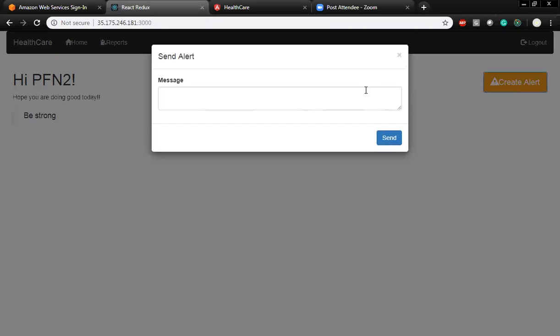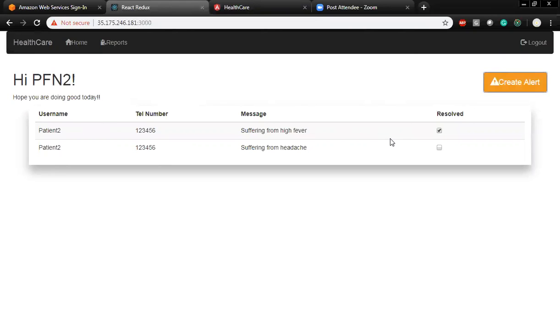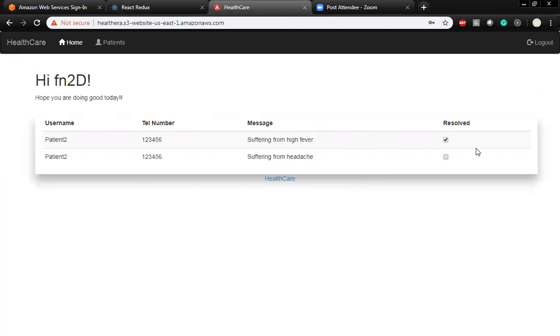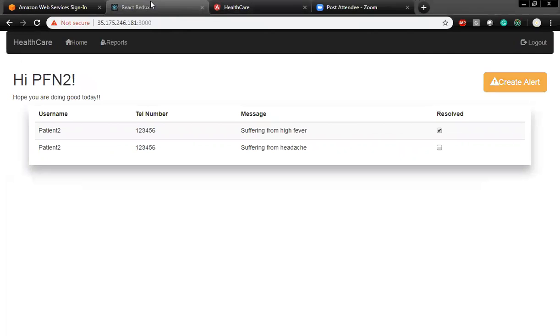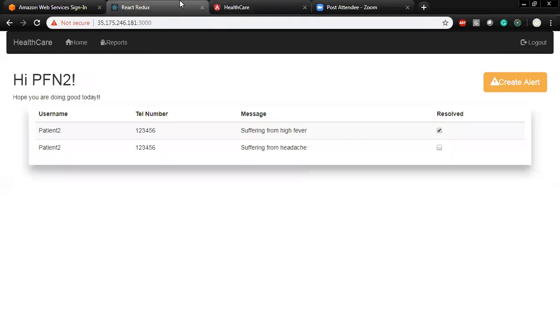Now he can create a new alert. As it is created, you will see all the alerts again. Again, for a patient, as he navigates here and there, you'll see all the alerts again. This time, anyone can resolve the issue, be it the patient or the doctor. The constraint is that a patient can only mark his own alerts as resolved, whereas a doctor can resolve any alerts created by any patient in the system. Now we'll not be able to differentiate it as we are only dealing with a single user's alerts here.